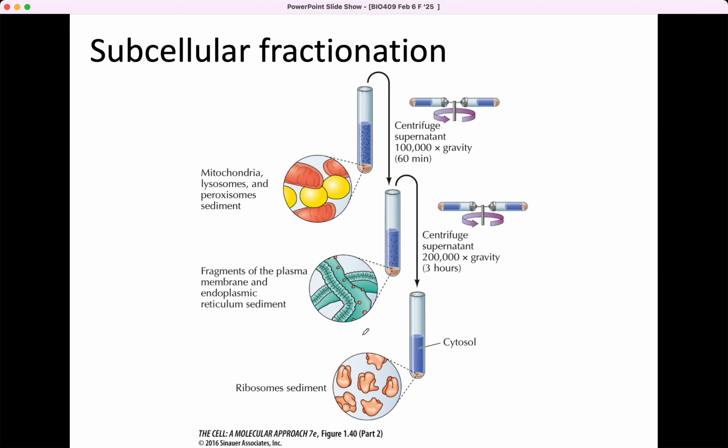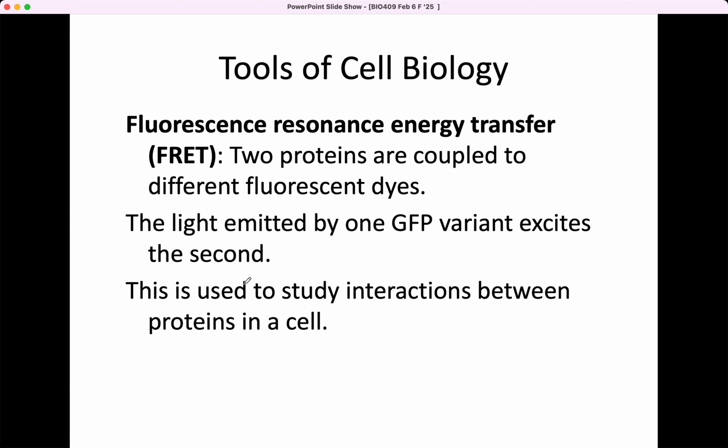Here's information about finding the different organelles in a cell by fractionation and centrifugation. We talked about that. Our favorite example is to isolate nuclei and use a Dounce homogenizer and then centrifuge. There are some fairly complicated methods that are described in Chapter 1. FRET is an example. And I could ask a 2-point question: What is FRET? How does FRET work? And what would it be used for? And you're welcome to ask questions in class, or we can meet and you can have questions written down and clarify them. That would be great.